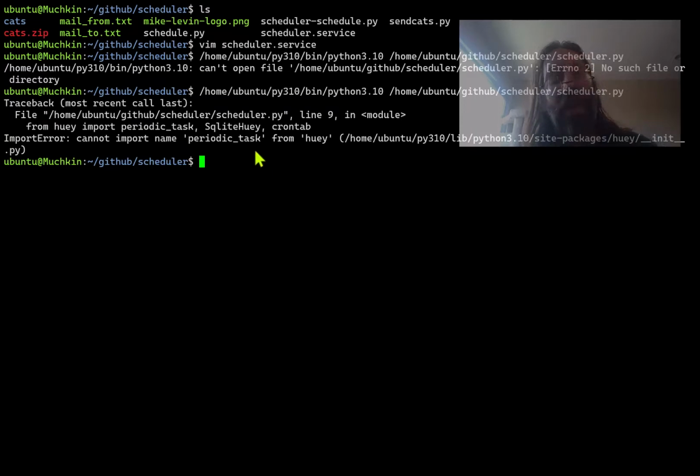All right, one more error. From Huey, import periodic task, SQLite Huey, crontab. Cannot import periodic task from Huey.